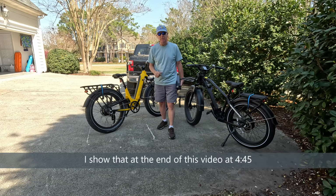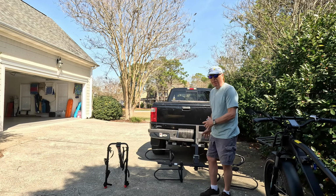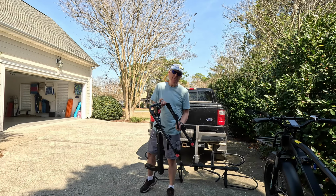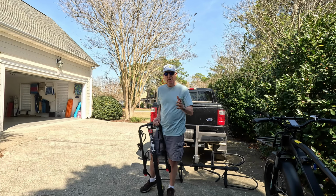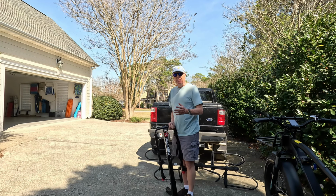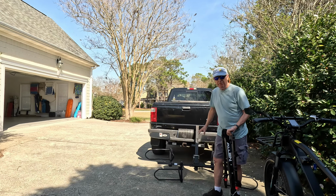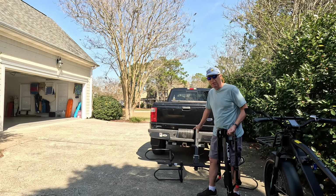So let's talk about hitches here for a minute. When looking at e-bikes for seniors, you've got to figure out what is the right hitch to transport your bike. Now this is a standard hitch that I use for my mountain bike, and its weight capacity is only 45 pounds. So if you've got a commuter e-bike, you may be able to get away with this. But for heavier e-bikes, like the two Magicycle models I just showed you, then you're left with a more expensive hitch that will attach to your tow hitch.